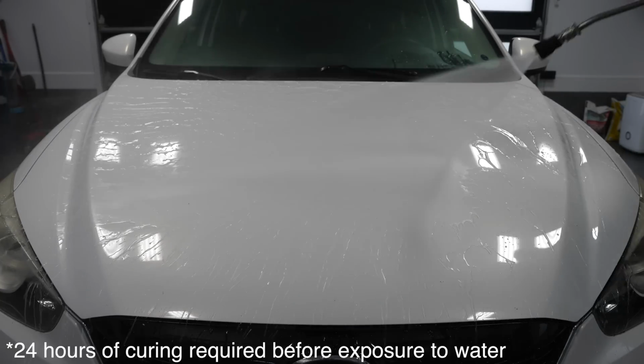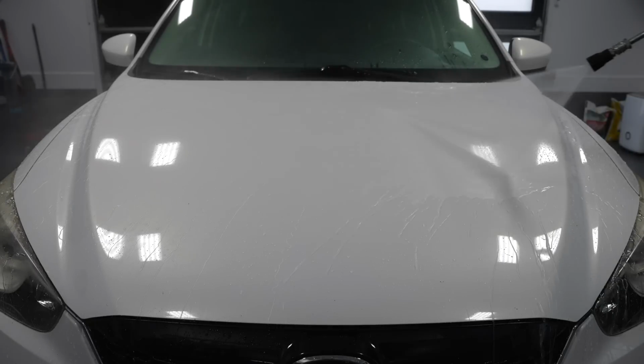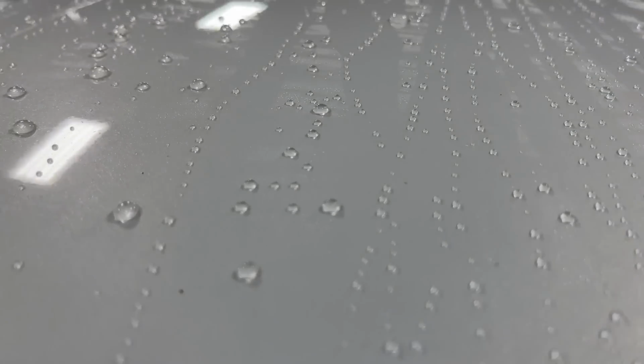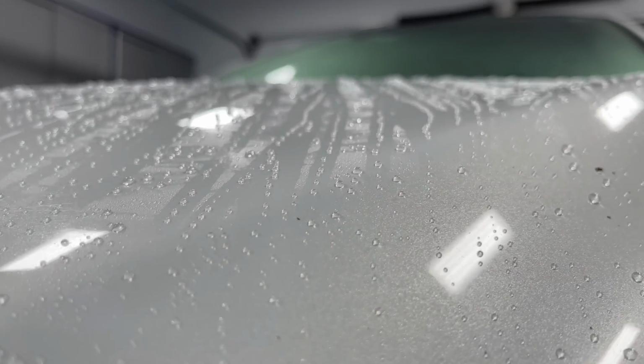A few of you who've used this, if you're over applying, might run into streaking issues. What you do is take a lightly damp towel with a bit of water, wipe over those streaks, and then take a second clean and dry microfiber towel and wipe off, and you should be good. But basically, 1 to 2 sprays max per panel, guys.